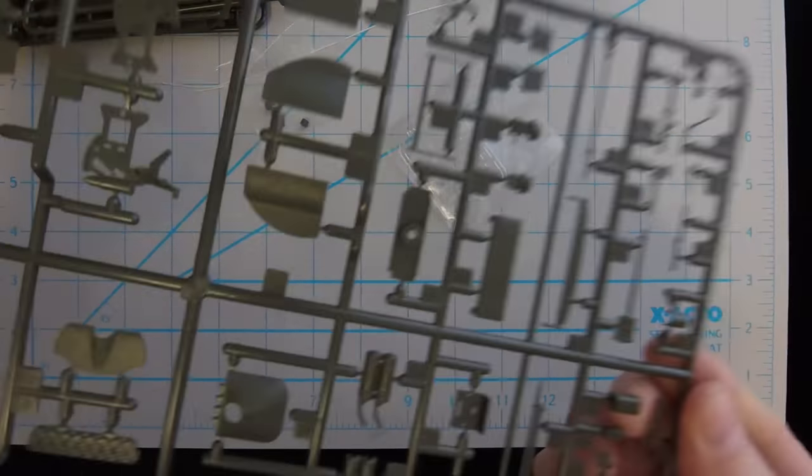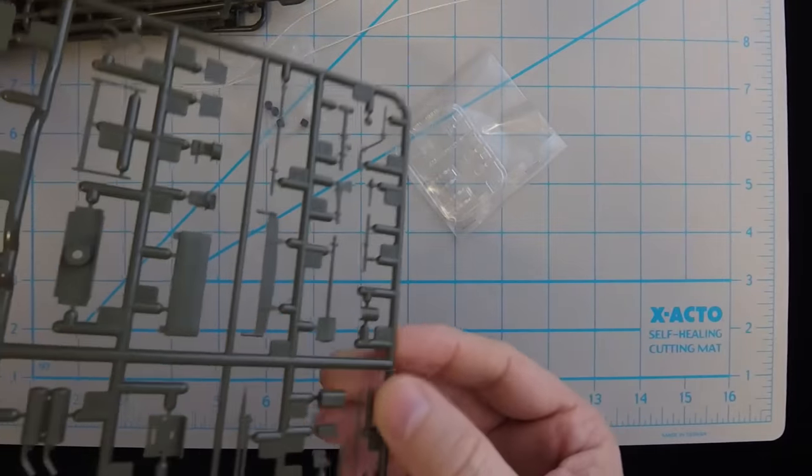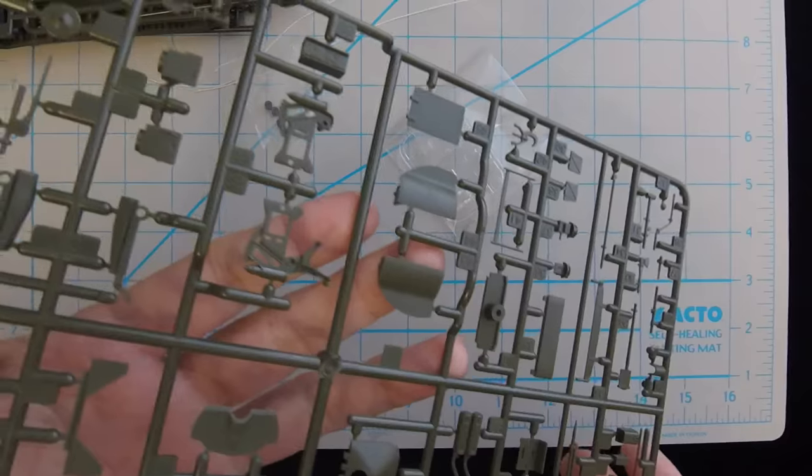This is the one that has the clear included with it. And again, some nice small parts here, tools, more of the gun mechanism.